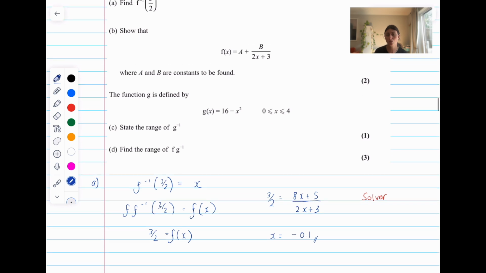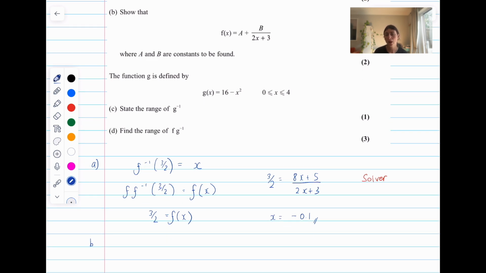So we've been asked to rewrite f as 2 terms. This is a really common type of question. It's necessary for being able to sketch and for being able to find range and domain of this function, because the function in its current state isn't really easy to work with.